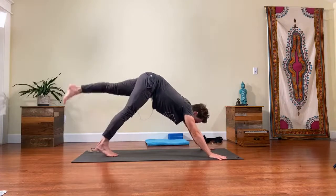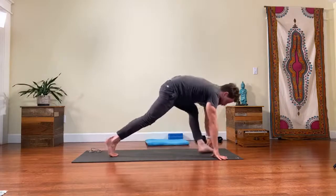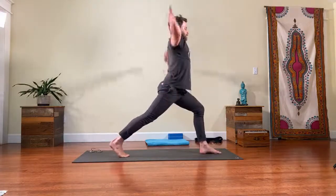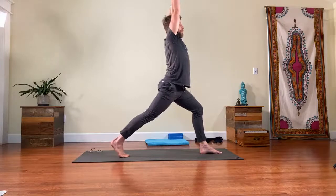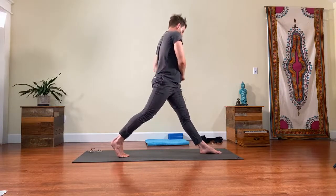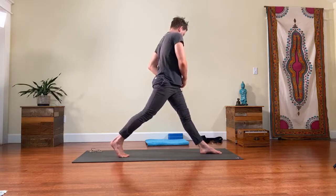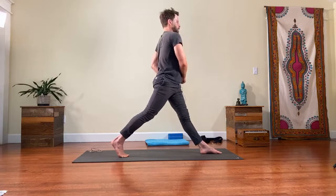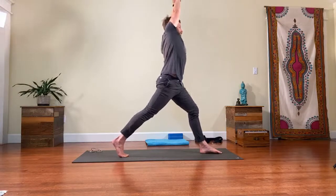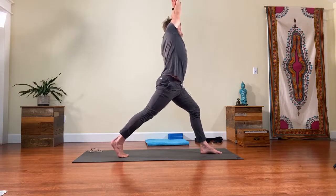Inhale, left leg up. Exhale, step the left foot forward between the hands. Inhale, rise up. Okay, this time, left hand holds the right wrist. Catch that right wrist. Belly in. Inhale, up and over to the left. Pull the left hip in.